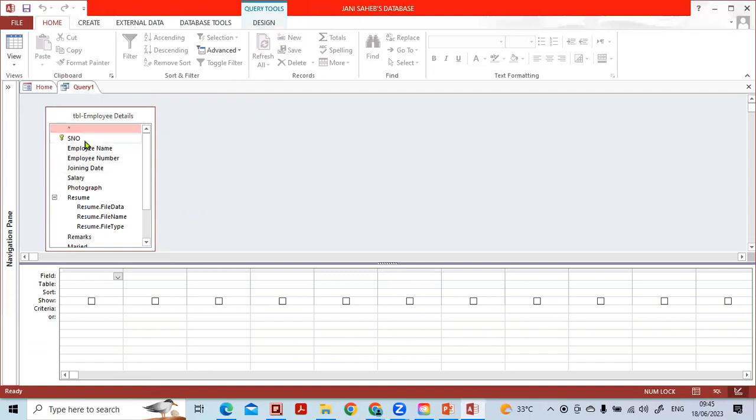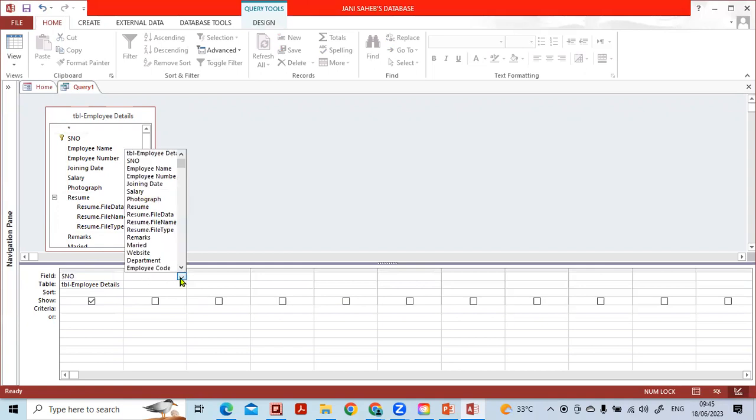Okay. Now, these fields, you can bring one by one down here. How do you do it? Just take it, hold it, and drag down here. This is one option. When you drag down, it is automatically pulling from which table it is taking. So the table name, table employee details. You see the table employee details here. Another option, you put the icon here, put a drop down. It will give you the field name automatically. So this is a table name.